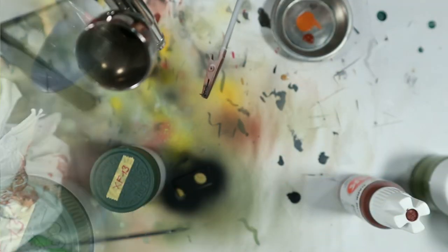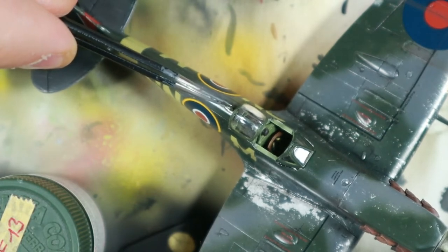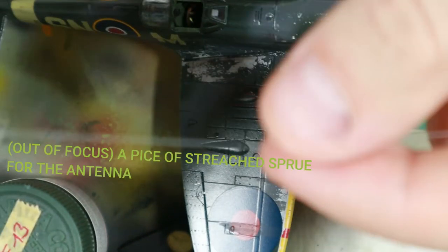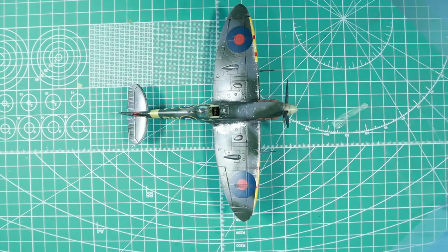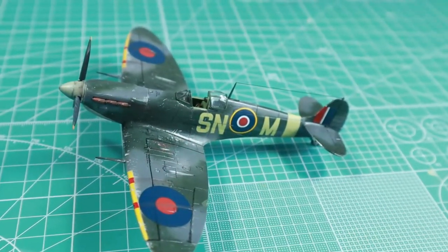The last two pieces to be attached on the model are the antenna mast and the stretch sprue antenna wire that attaches from the mast to the tail, and the previously broken off airspeed indicator on the bottom of the right wing. And there we have it, the model is complete.